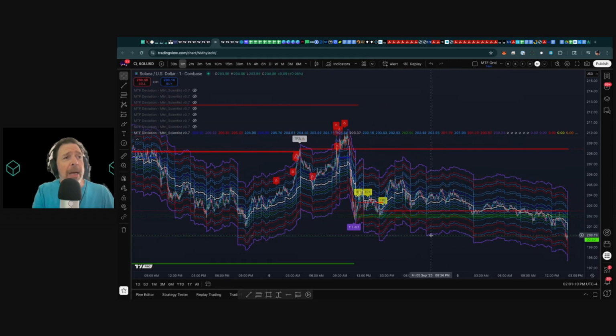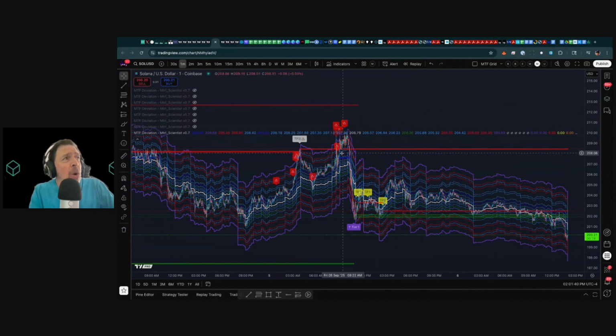So the bottom line is 0 fib, the top line is 1 fib, and this white line in the center is the 0.5 fib, or the mean. This is a mean reversion indicator, so anytime price deviates from mean, it likes to snap back, and that's how it works. And that, of course, works from both directions. As you can see, it goes to the top, and then it comes back towards mean. It goes to the bottom, and then it comes back towards mean. And this is really just the natural ebb and flow of price action in any asset.